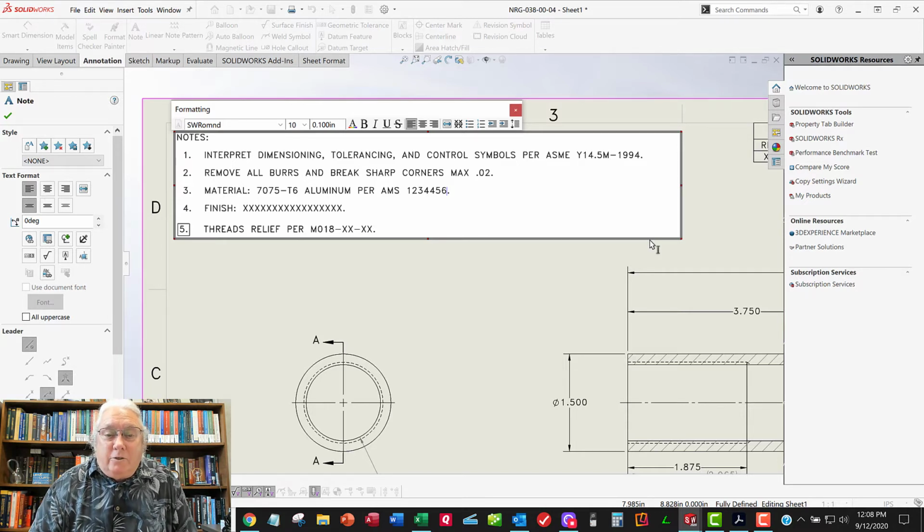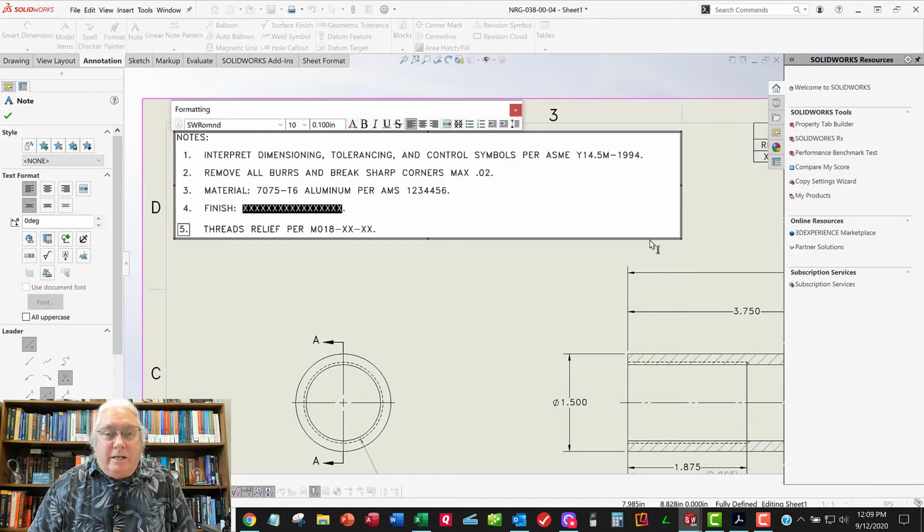ASTM has a lot of material standards. ANSI has a lot of material specifications. What's some other ones? Lots of different material specifications. But look it up on Google. If you have a hard time finding the spec, I'll help you during class. But I want you to get a particular specification.